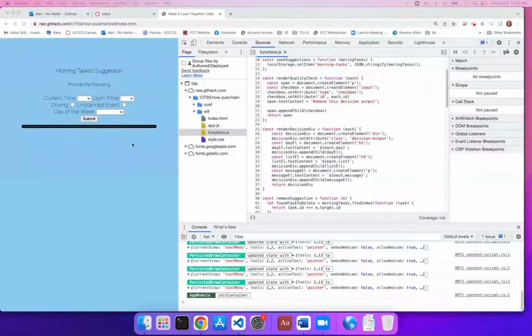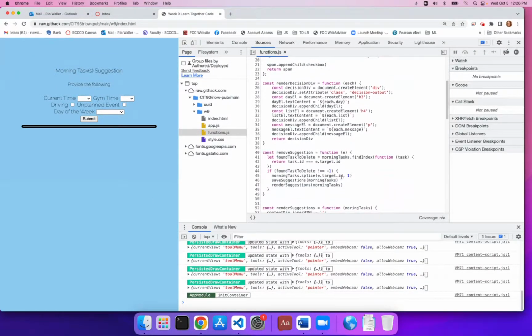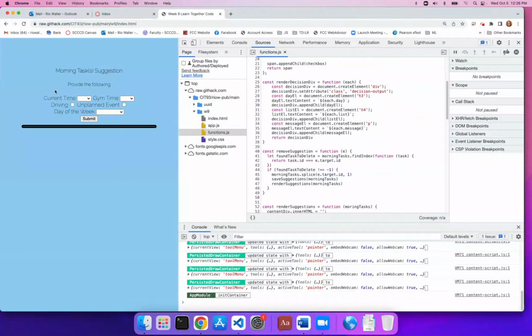Alrighty, so for my week 9 Learn Together, I added the validation, I added the UUID, and I added an event listener within the output list, which I'll show you in a minute, meaning the render DOM to actually delete. And I'll show you how I implemented that in a little different way than Andrew showed in his. So first, just from the functionality, right?